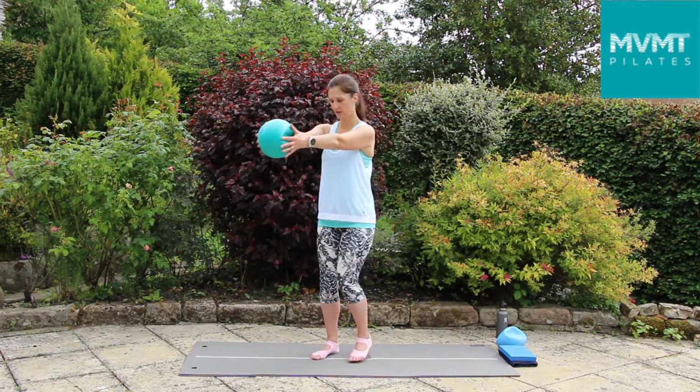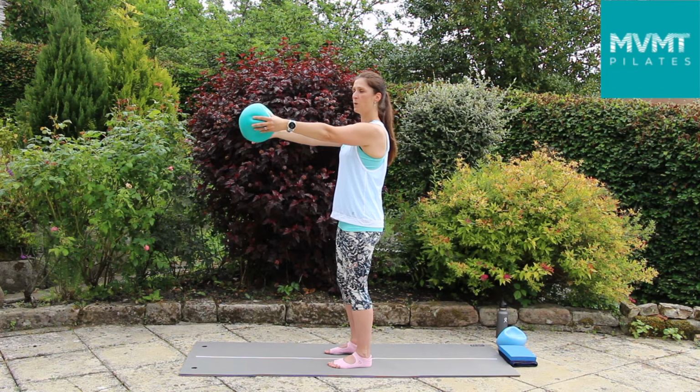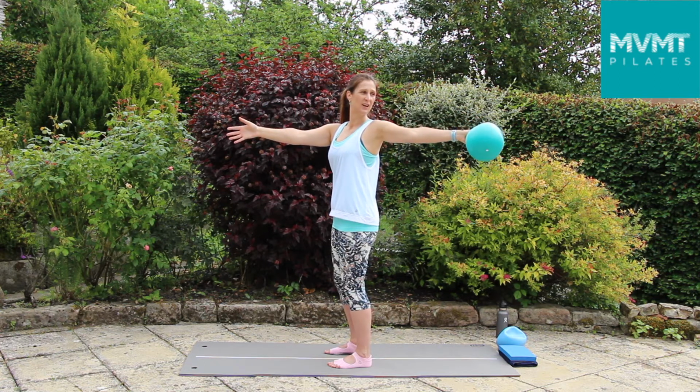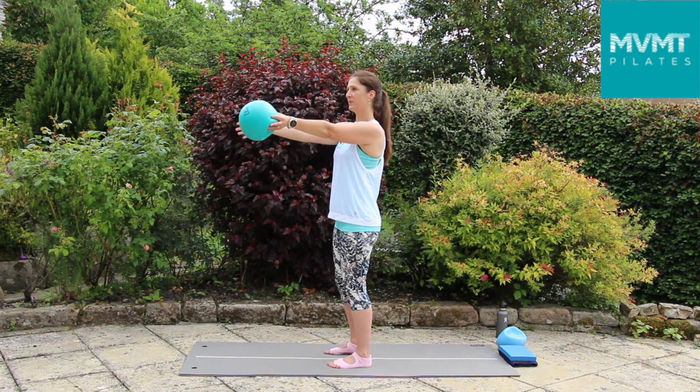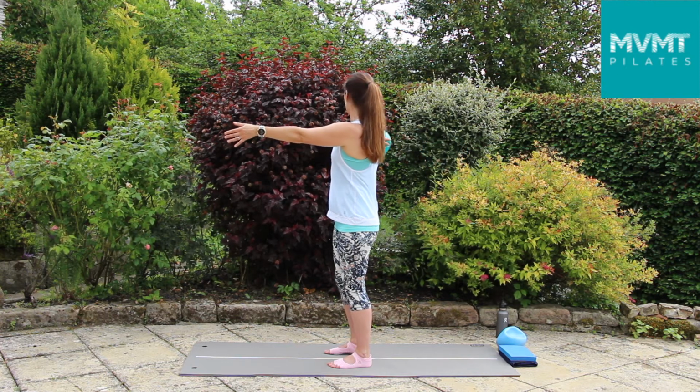Okay, so we're like a crocodile here. See us there, okay. And all we're going to do is open one arm out to the side, bring it round behind us and look behind you. Okay, so that hand's got the ball in it, and then bring it back to the middle. Pass it to the other hand and take it behind you and back to the middle.